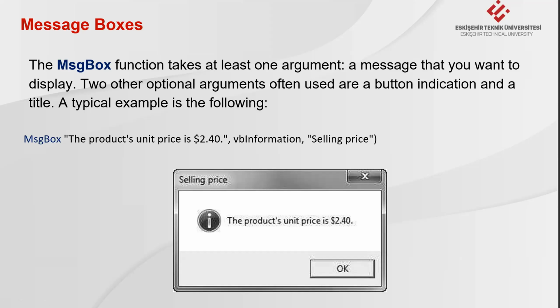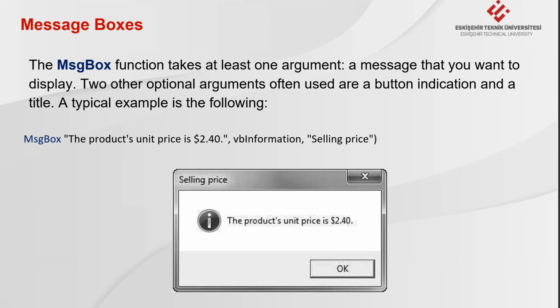For example, you say MsgBox, you write a string, your message to the user, for example, the product's unit price is $240. So you can stop here and just show your message, but you can define the icon in here. For example, it can be error or information, and there are some other icons.